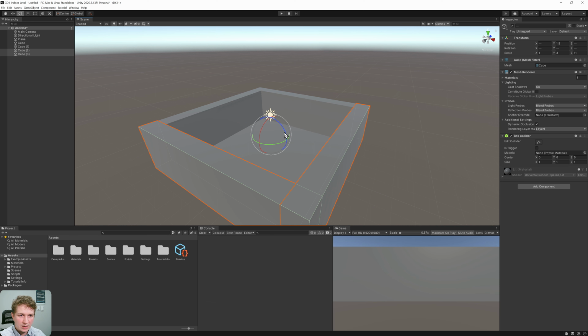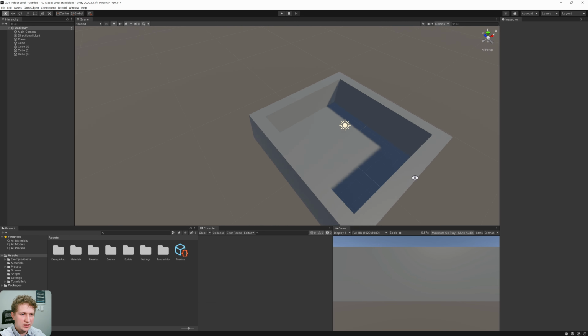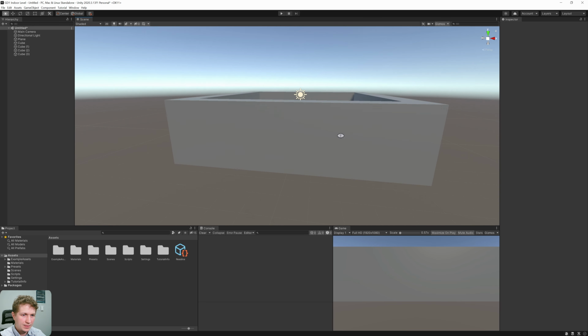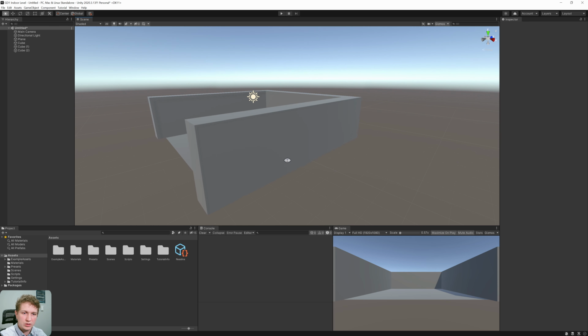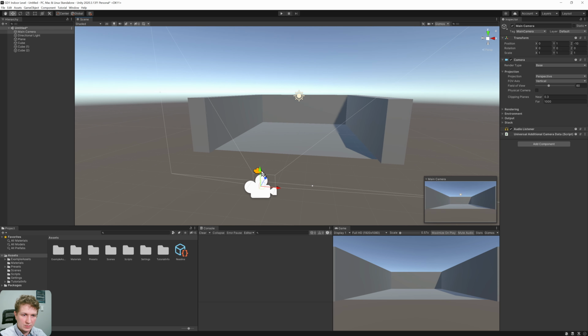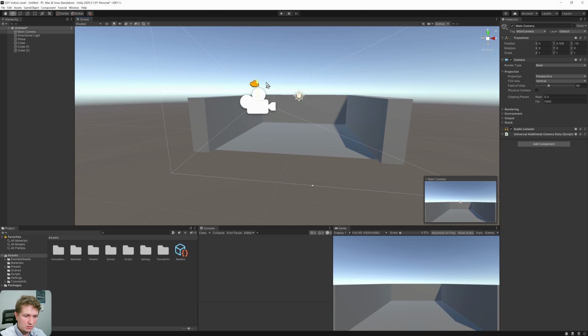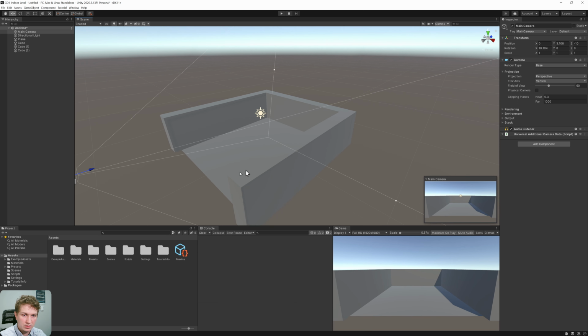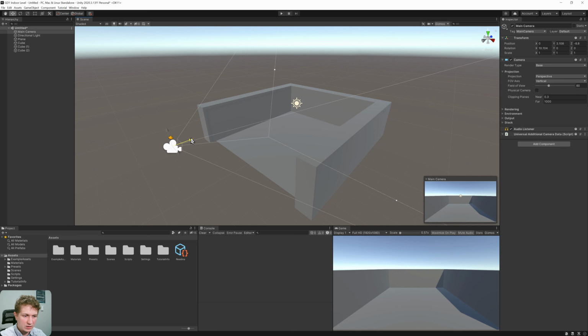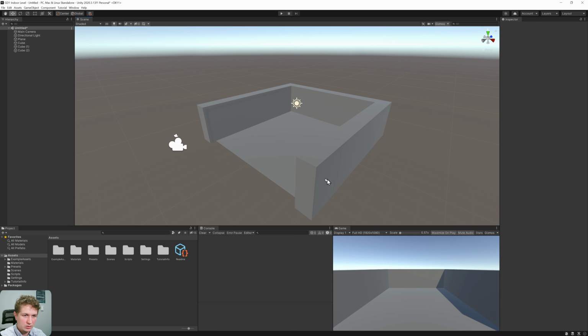Let's leave it alone for now. That's enough. I'll do a different example for the next one. My camera can't see this wall, so I'm actually going to delete this wall so that my camera can see all of that area. I'm going to rotate my camera down and move it a little bit closer so it can see just a little bit better.